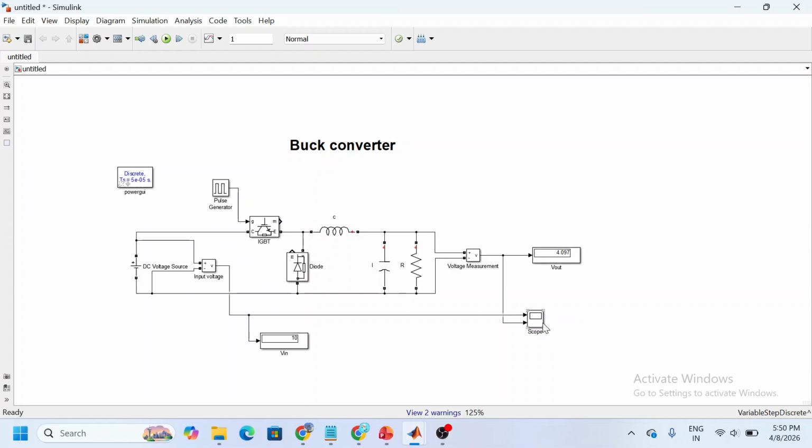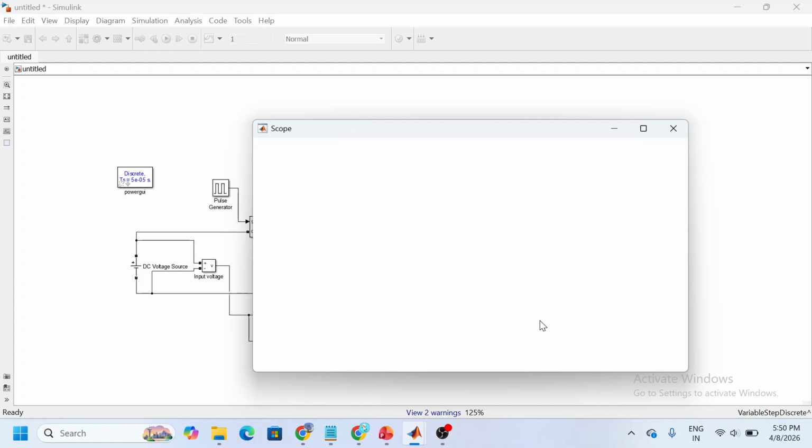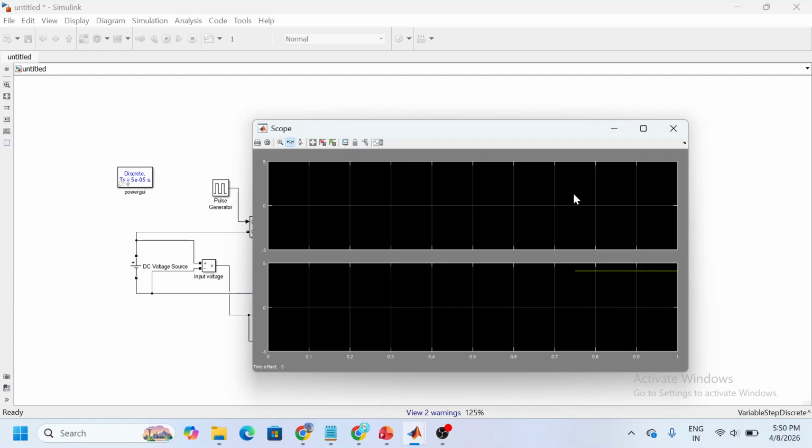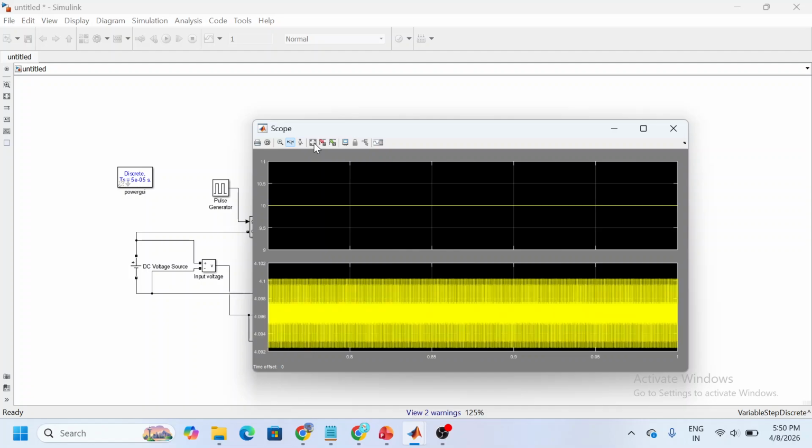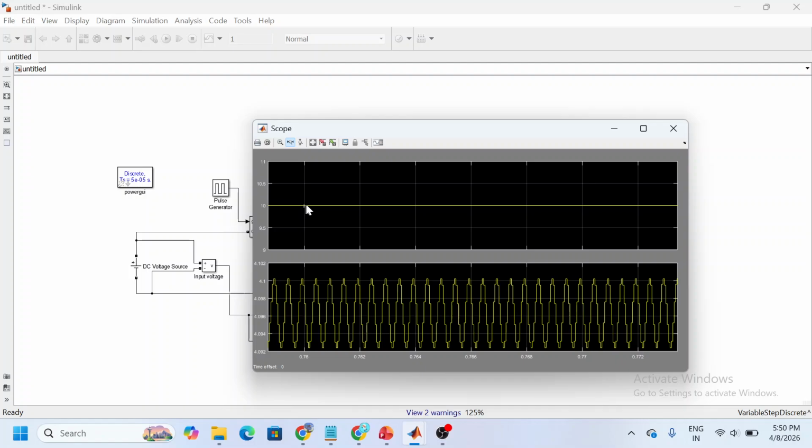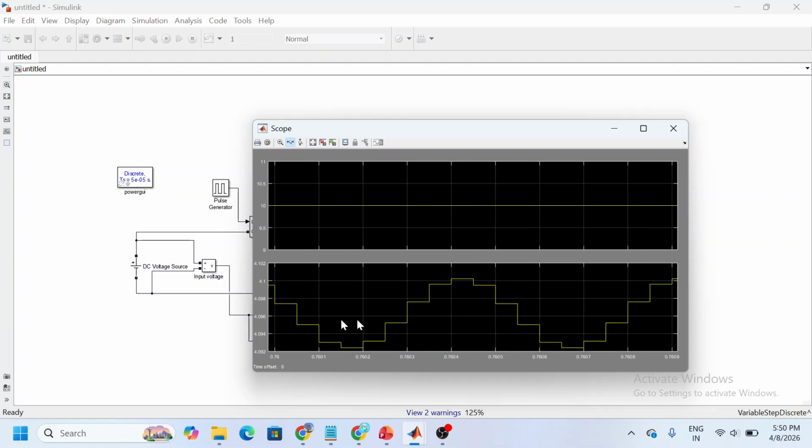And here there is a scope. Just double click on the scope and it will show both graphs. Click on auto scale and we will get the exact voltage. Here we have given a DC voltage of 10. We are getting an output of around 4 volts to 4.41 volts, so there is a small voltage variation.